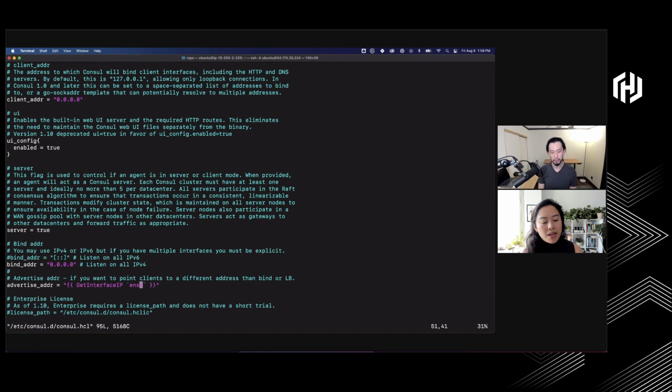So what this will do is basically tell Consul when it starts up to look at the interface ens5. There's a couple of other docs that say you can get private interfaces, and a whole bunch of other things you can do. But we're just going to stick with setting the ens5 interface in here rather than putting in an IP address. From a general perspective, just don't put in the IP address here. And for this file, this little method here is going to pull that for us. So that way we don't have to worry about it.